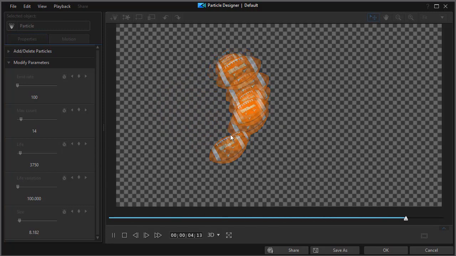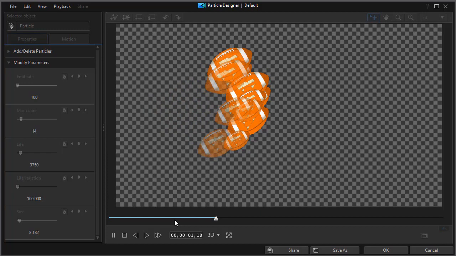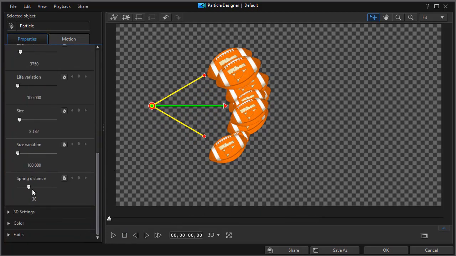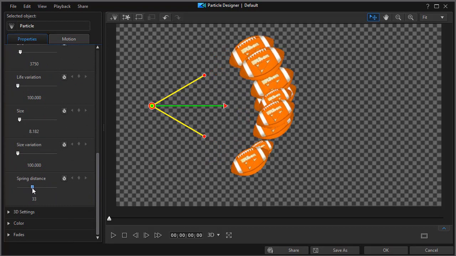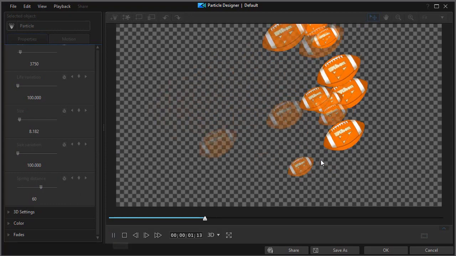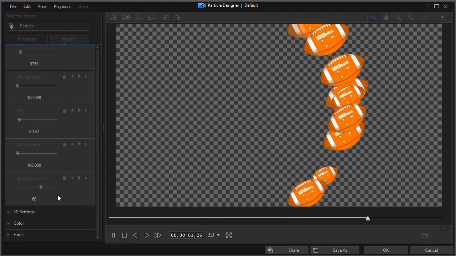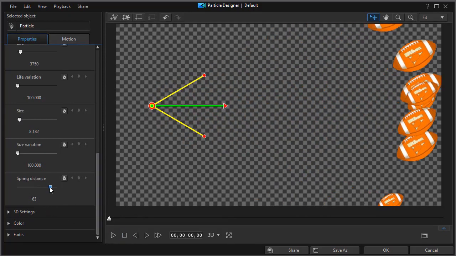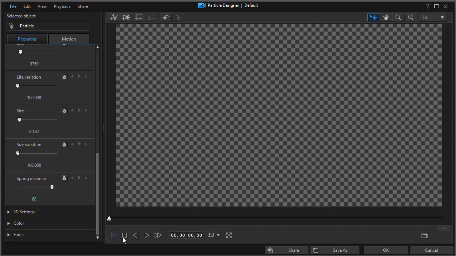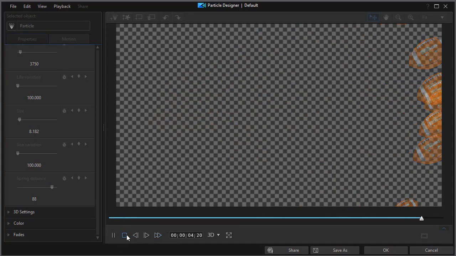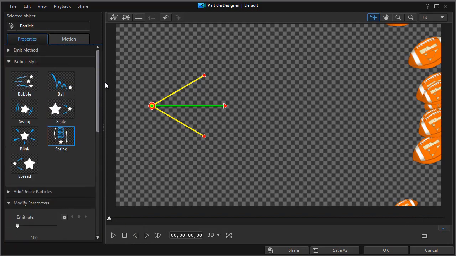That's the spring. Now, if you want them to stop at a different location, you do have another parameter with spring. That's spring distance. Now watch what happens when I move the slider. And now when I play this, they lock that far away. And I can actually have them lock at the edge of the screen or off the screen or even tighter if I want. So that's another option with that particular type.